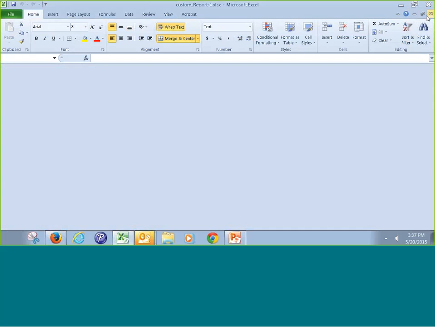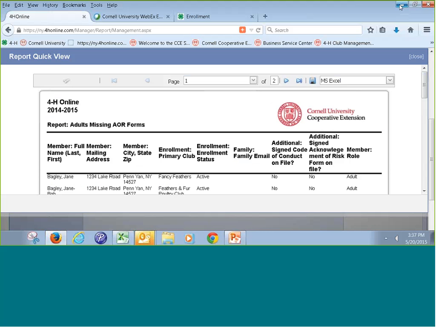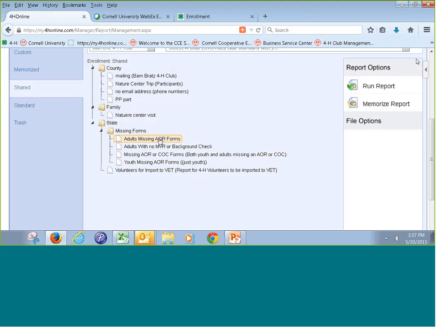So if I go ahead and close this report, it brings me back to my reports, and you see in this shared folder, these state reports, I only have the option to run them or memorize them. So let's say I like 98% of that report, but it had something missing.